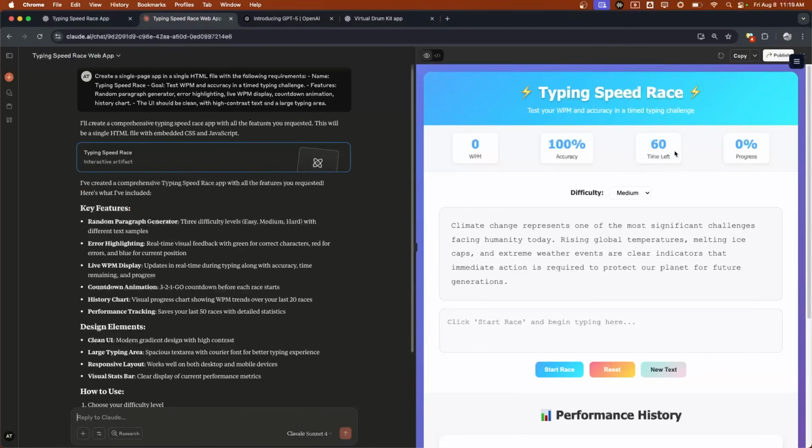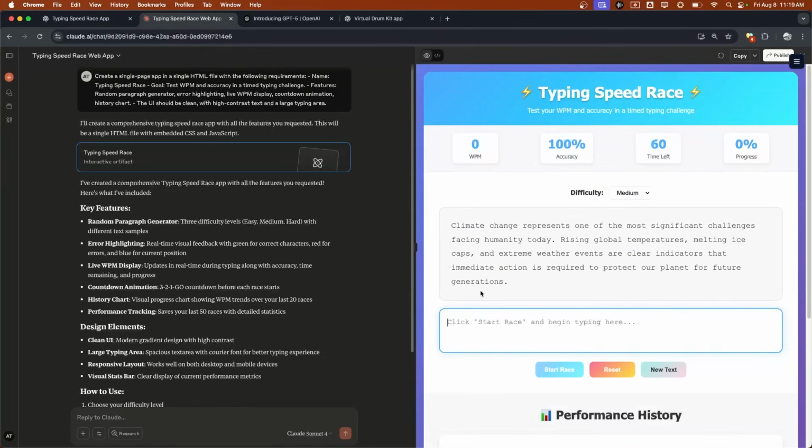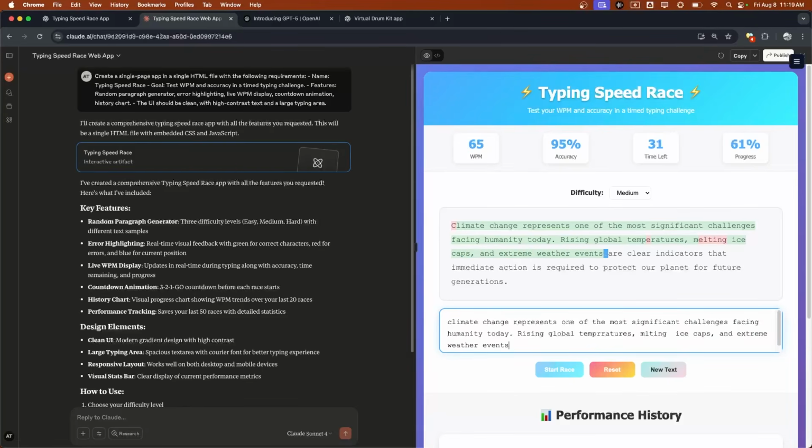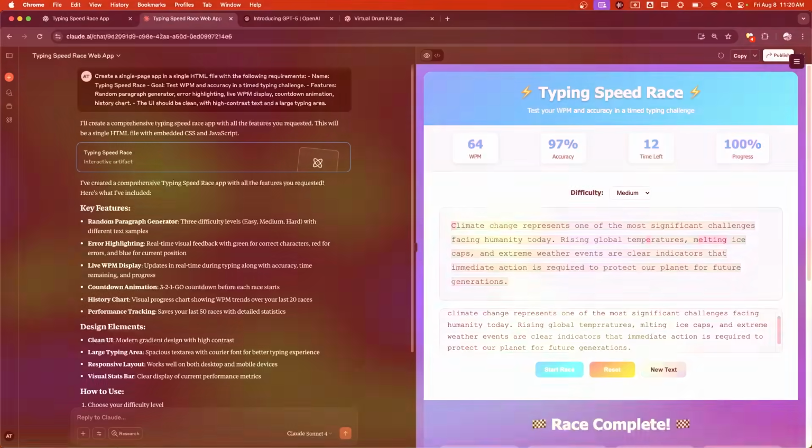All right, so the UI is ready and I can do start race, and then there you go. Yeah, I think from the standpoint of the output looks fine.